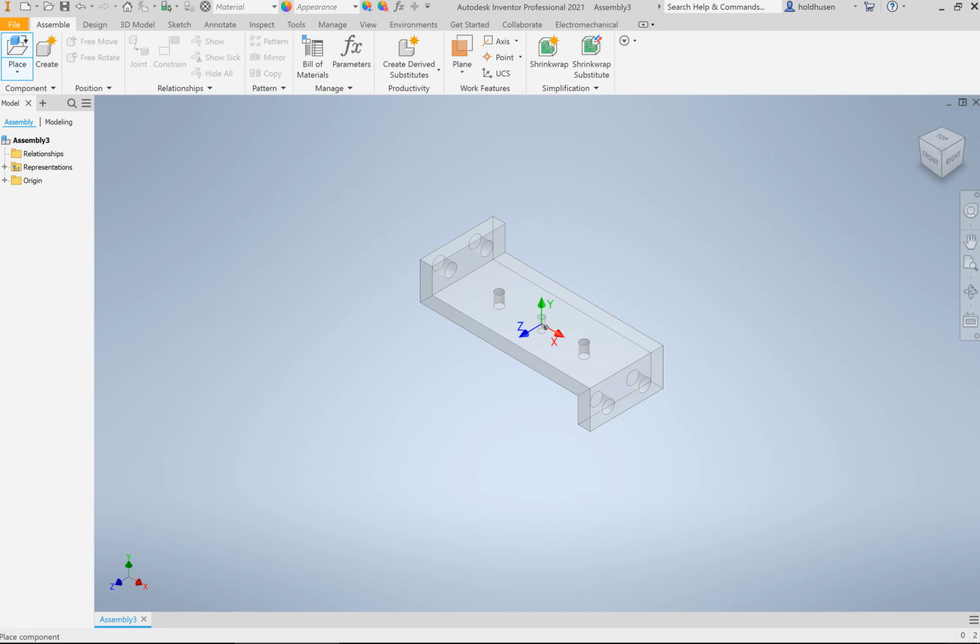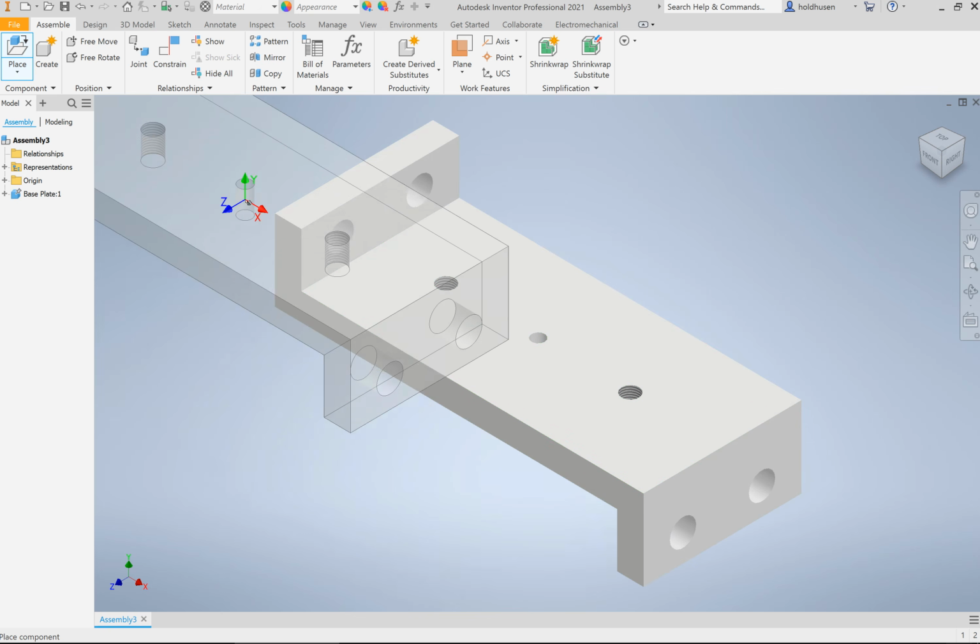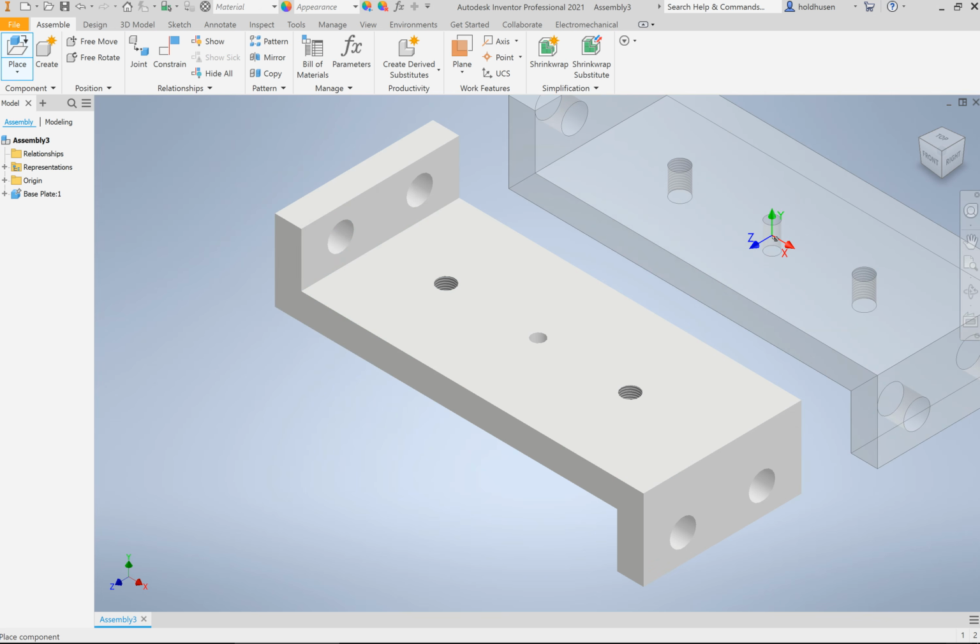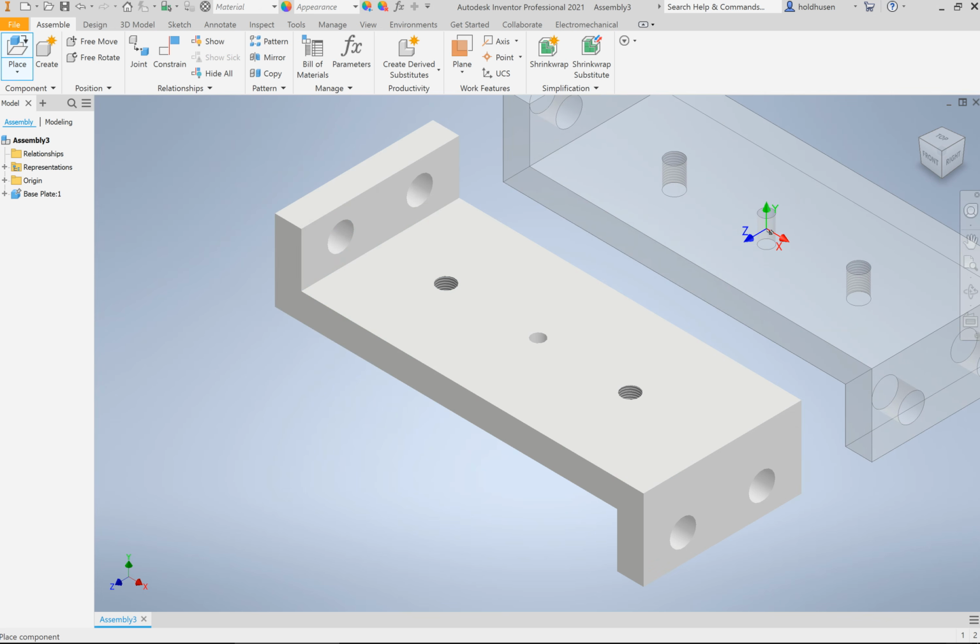So I've got this. I'm going to go ahead and right click, and I'm going to put this first one grounded right at the origin. Okay, and then I could keep selecting ones if I have them, but I only have one part that I want to place. If I had numerous of a single part, I could keep adding them here. I'll just go ahead and right click and click OK. Okay, so I've got that guy.